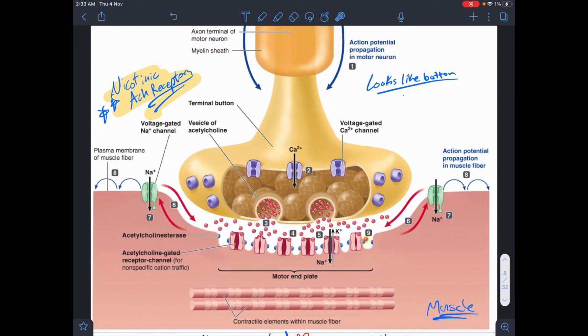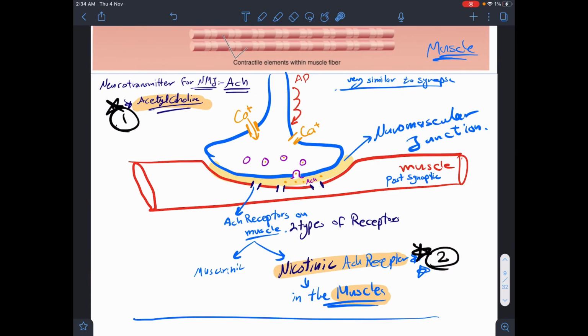So when acetylcholine goes to the acetylcholine receptor, the acetylcholine-gated receptor channel, what is going to happen? It's going to produce a graded potential. But before I talk about the graded potential, I want you to focus that the neurotransmitter is first of all acetylcholine. Second, acetylcholine receptors are basically of two types. Here we said this is the axon, here the axon terminal, it's knob-like, and here is the neuromuscular junction, in orange, and this is the muscle with a depression.